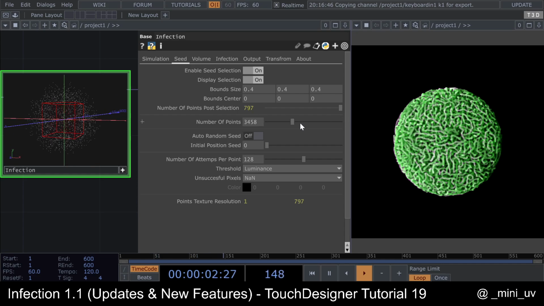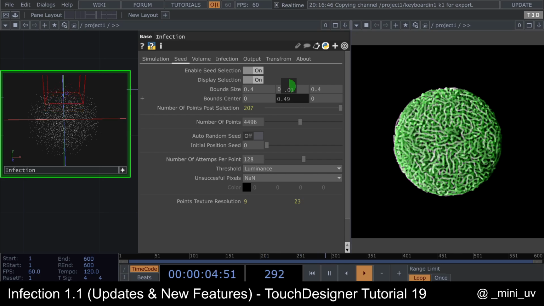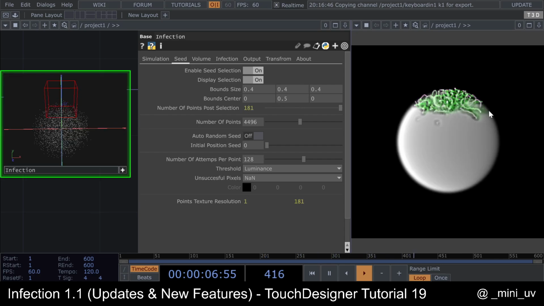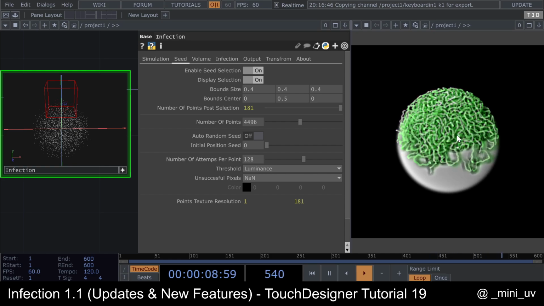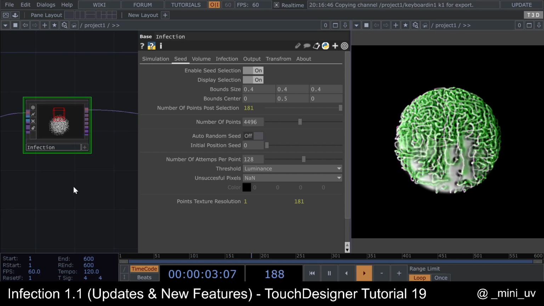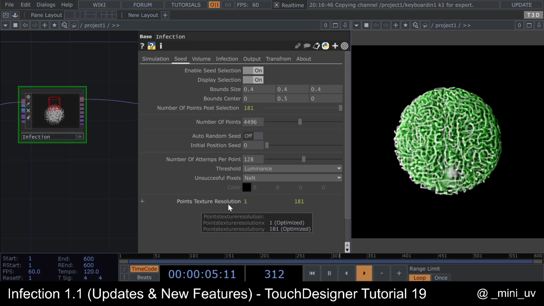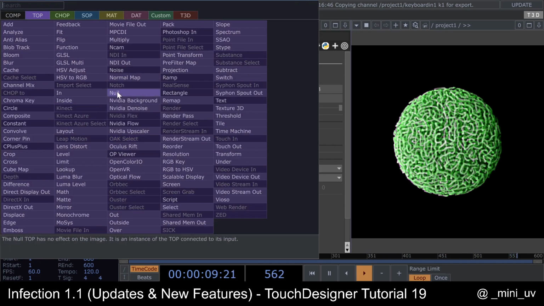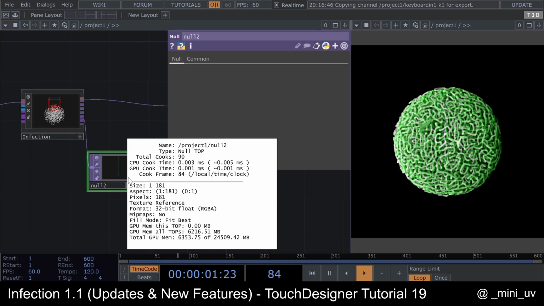If I increase the number of points, you can see that only the red points are now being selected, and you can see the amount of points post selection. You can see that it starts from those points. You can see here the points texture resolution, so it's also going to be applied over here.